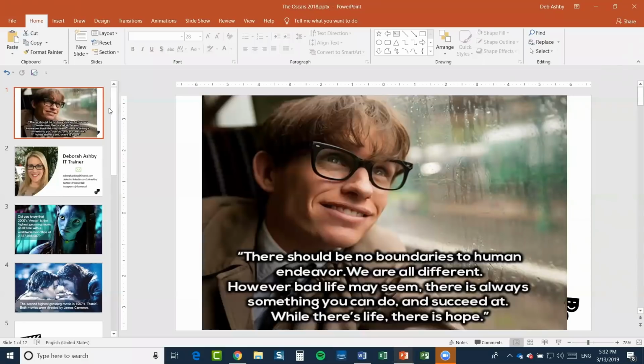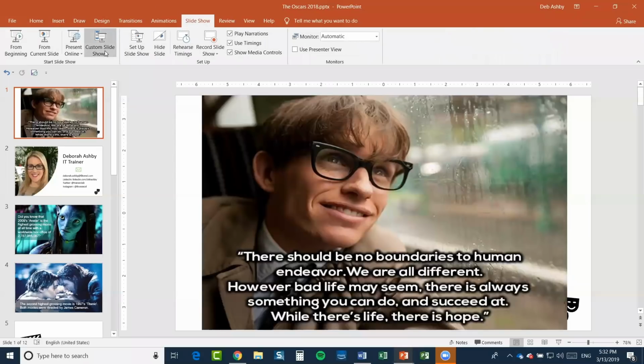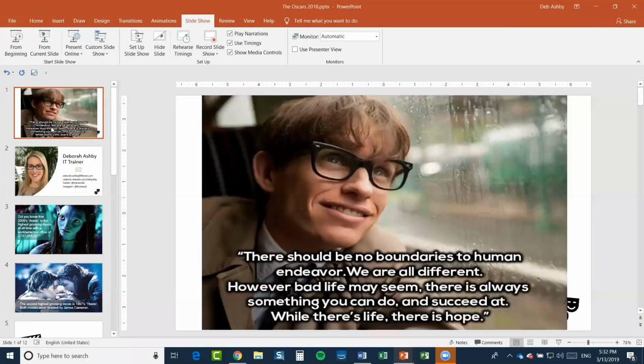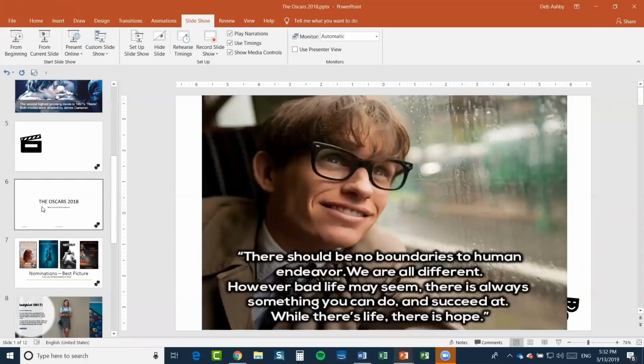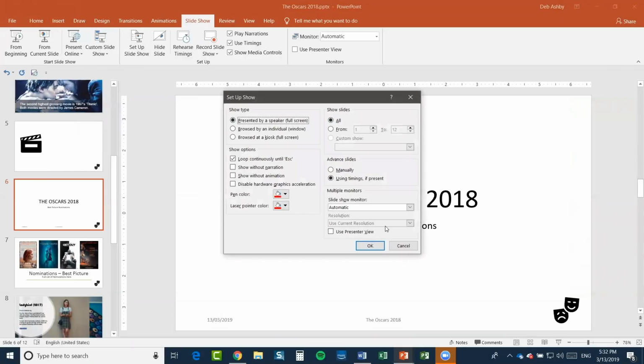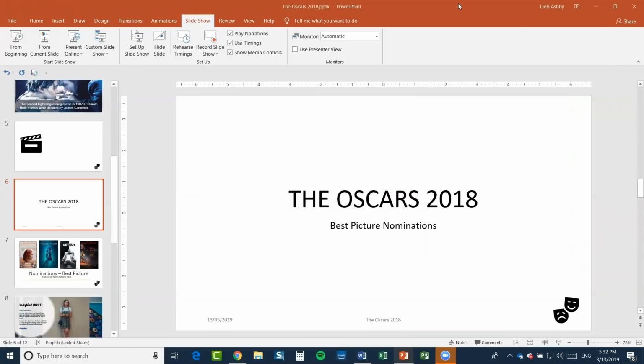What you need to do is, once you've finished with your looping slides, and this might be when everybody has settled down and you're about to start, go into slideshow and remove the custom slideshow. A little bit annoying, and then it will let you go back in and continue with your presentation. I don't know if you actually have to delete it, or you might just be able to turn off the custom slideshow. Yes, your custom slideshow will be selected. Just put it back to all, and then you can carry on with the presentation.